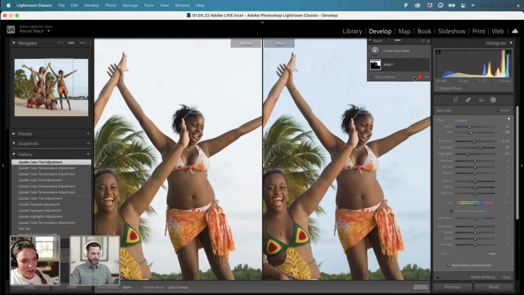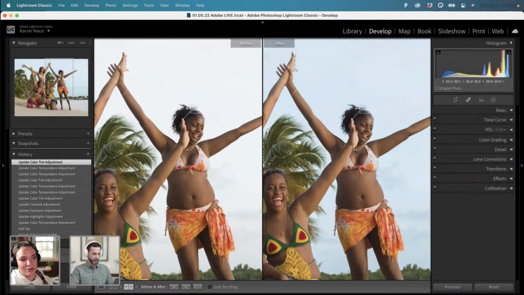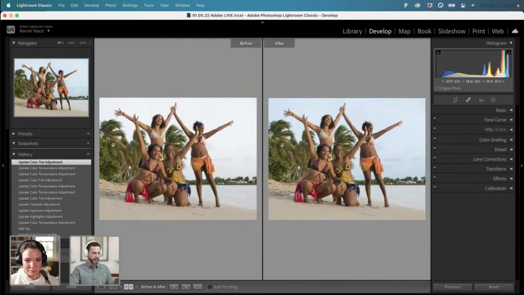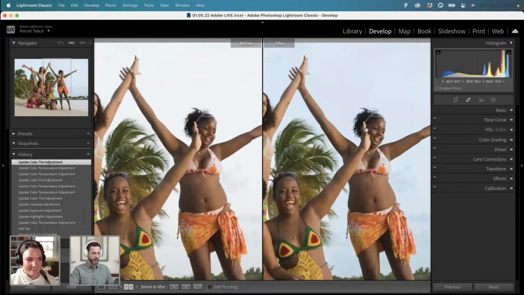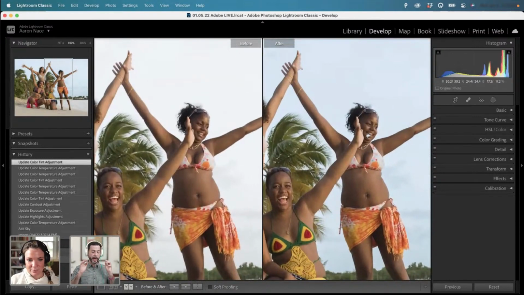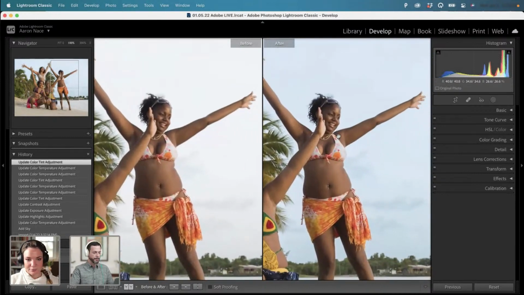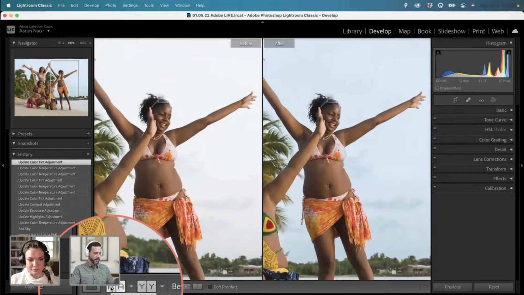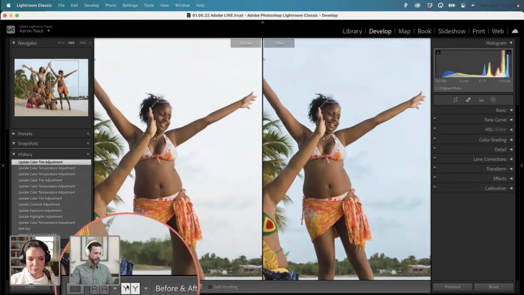Also, John wants to know how you zoom in on one portion of the photo. Oh, that's a great question. John, I'm just simply clicking on the photo and I'm just using the trackpad on my laptop right now. So I don't have any special tools at all. I don't even have a mouse. I'm literally just trackpad editing today. The reason I can see the before and after here is I'm using these tools right down here at the bottom. Here we have just our regular loupe view. Here we have our reference view, and here we have our before and after.